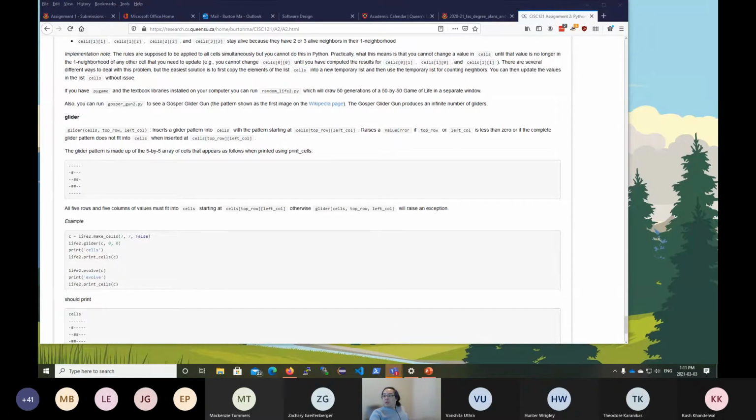Can we use Python's inbuilt copy module for creating the temp list? Yes, if there is a standard library function that does something useful, you may use it. You should avoid using third-party stuff, though. So basically, you don't want the TA to have to install software to mark your assignment. If it's part of the Python standard library, go ahead and use it. I'm fine with that.